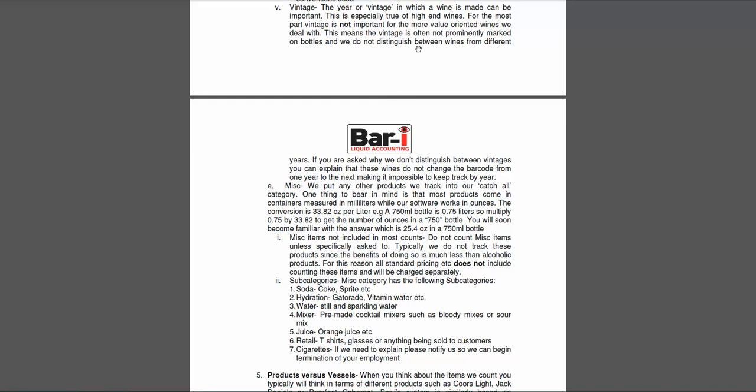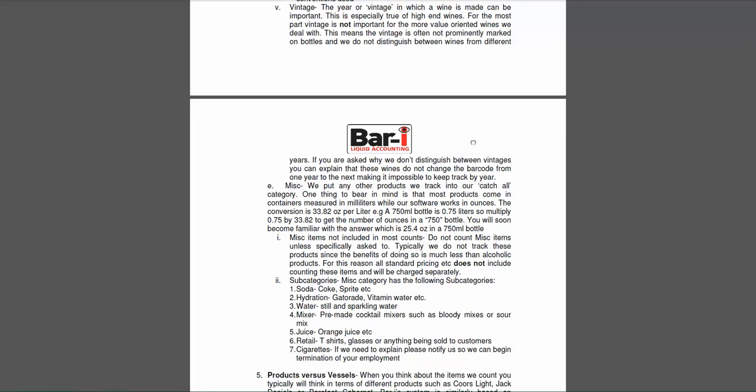in which the wine was made. This is particularly important for high-end wines. High-end wines will typically have a different barcode each year, because once you get into the nuance of wine, the year it comes can affect the taste quite a lot. Generally speaking, this is not something we're paying attention to, because most of our clients are focused on more value-oriented wines, maybe up to, I don't know, $15 a bottle, something like that might be a price point where you start to think about vintage.